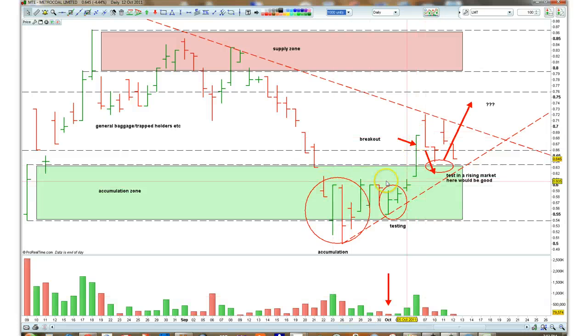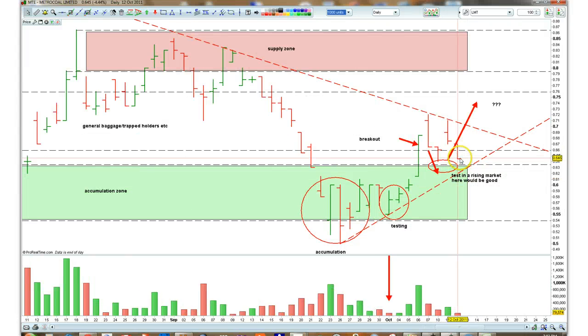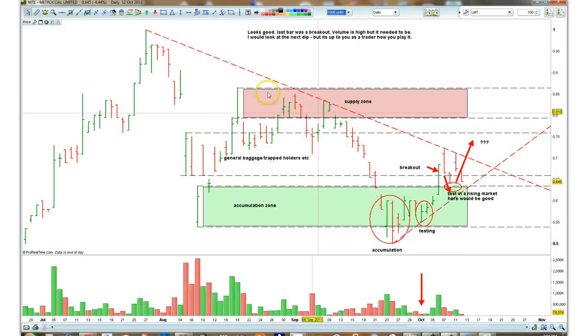You need that to break out of this zone, but the volume on that bar there is as high as your bar here, as your down bar. Your up bar is as high as your down bars here. So there's a lot of supply in that bar there. So we want to see it, I was seeing tests, then it tries to go up on high volume, comes back on very low volume.